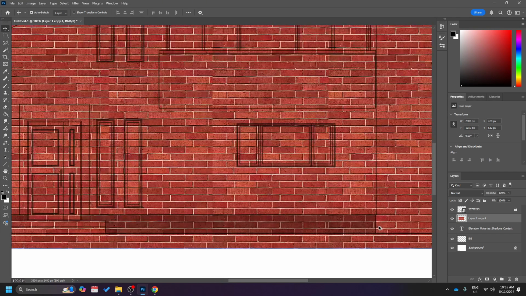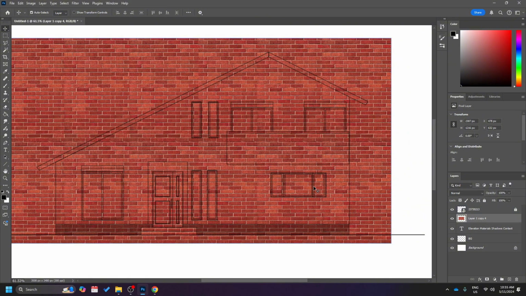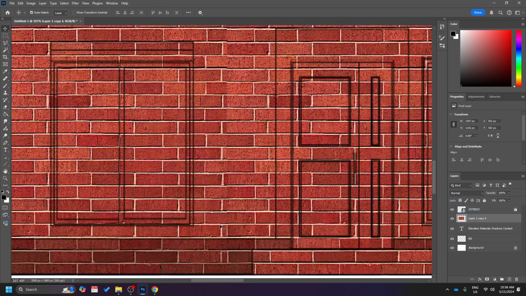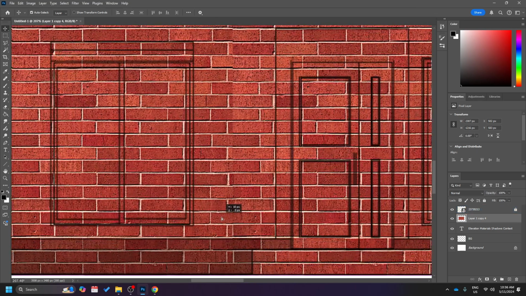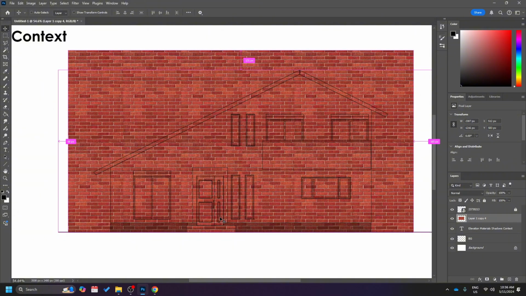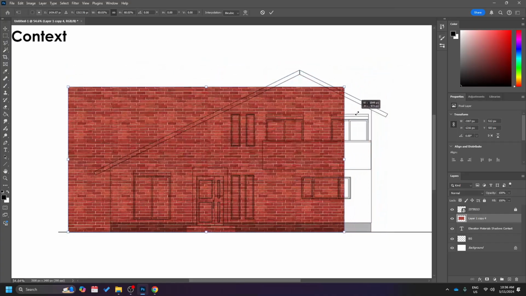When it comes to architecture drawings, reality is really important. If you look at the drawings, it's obvious that this brick is slightly bigger than the actual brick size. So we're going to resize it a little bit until it matches the size of real bricks.